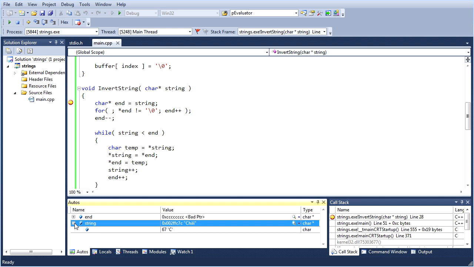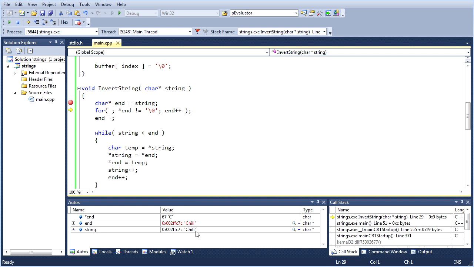That's the contents of the array that string is pointing to. And end is, right now, a bad pointer because we haven't initialized it yet. So let's initialize it. Now they point to the same thing. Now we're going to step through string and point to the end of it.